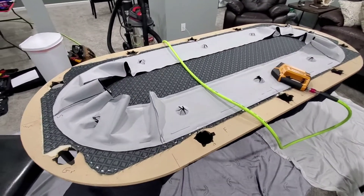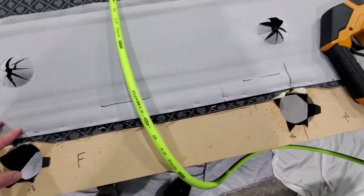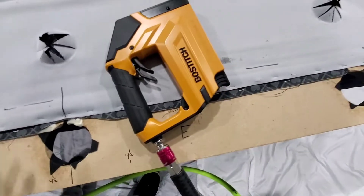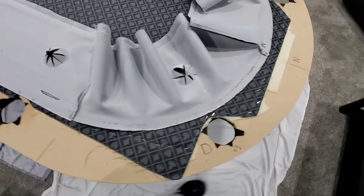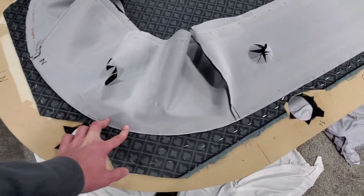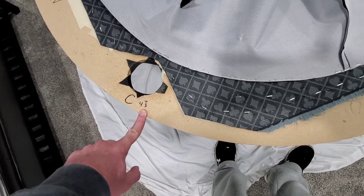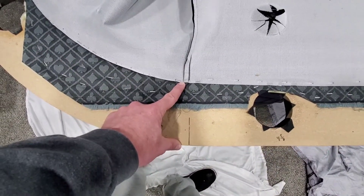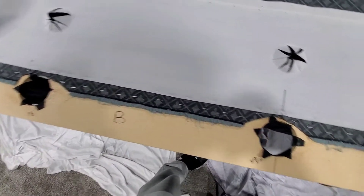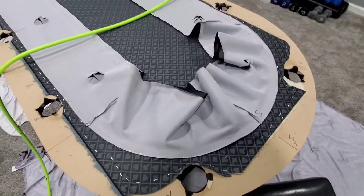The rail cover is laid back on. I just used my marks that I had made before pulling it off originally to get it lined back up. I think it's going to be in pretty good shape — won't really know until I put the rail boards back on and flip this thing back over, but it should line up pretty well. I've got to go back through and finish stapling this down. I had to kind of measure and pull out the corners. I took measurements before I undid it so I'd know pretty close to where all the important spots should be — the corners, ends, and seams.